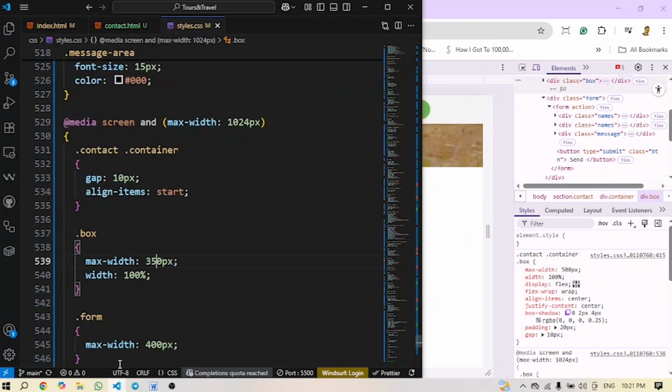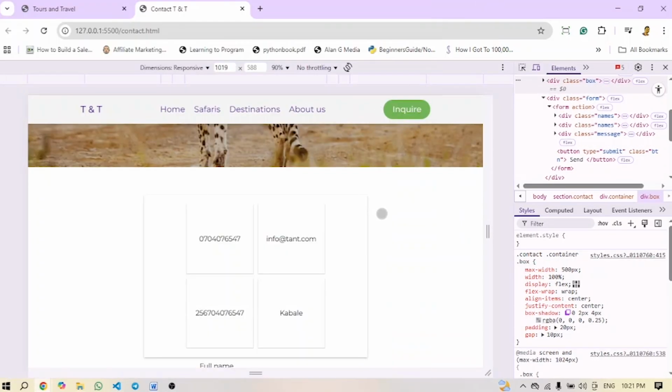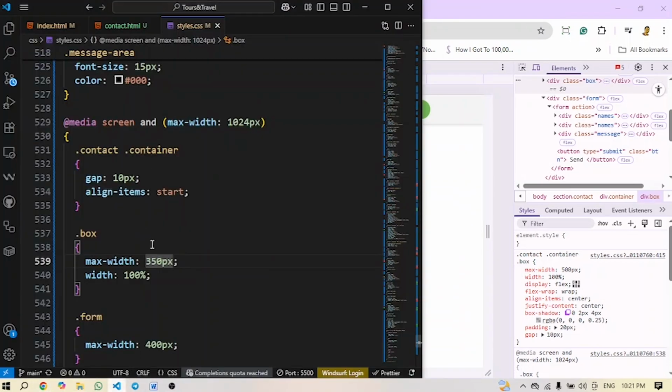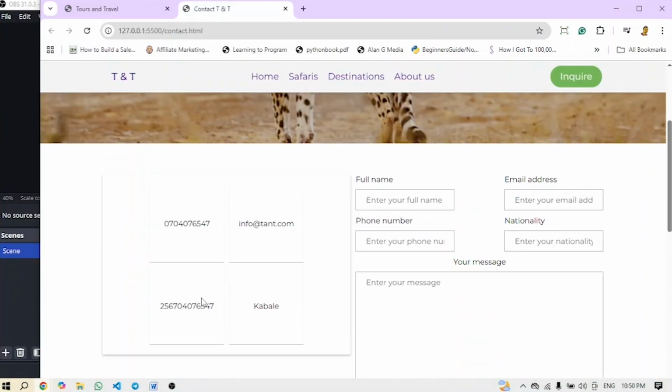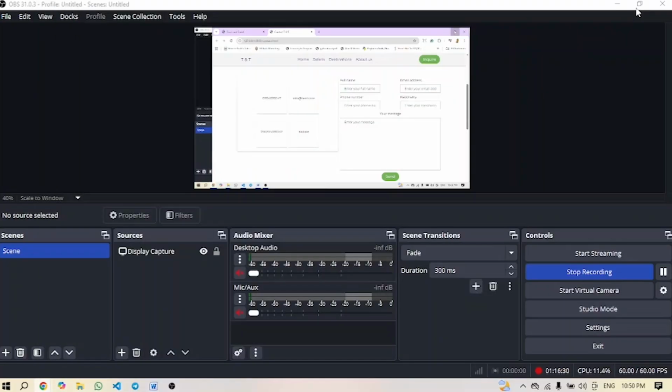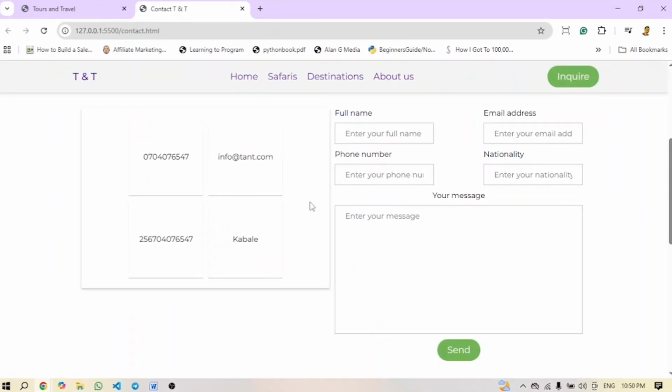That's why the thing is not coming up. And minimum width, just like so.